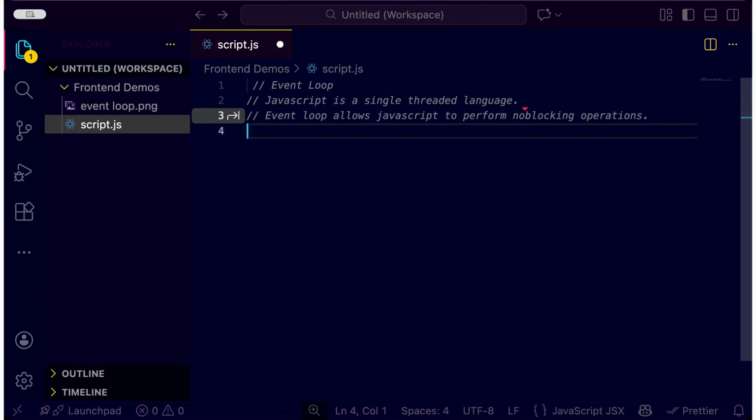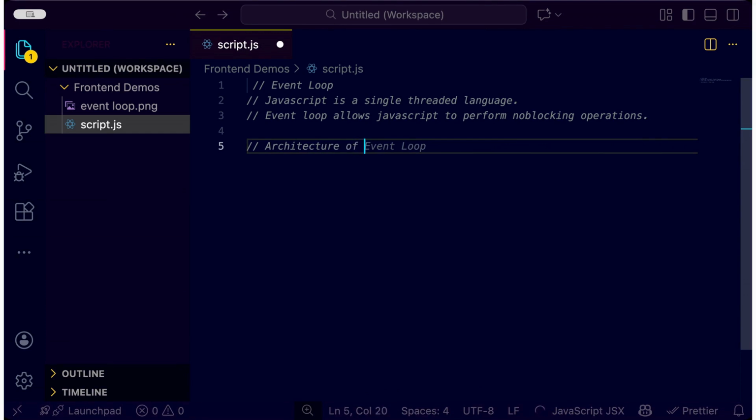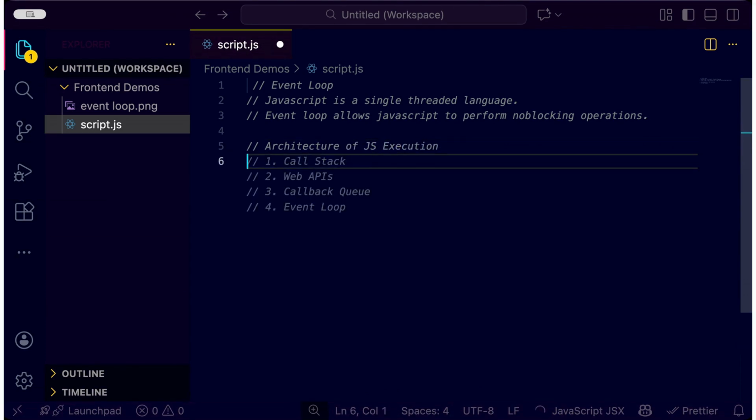So let's see. First, we will understand the architecture of JS execution, how it happens. There are four pillars. The first one is the call stack.